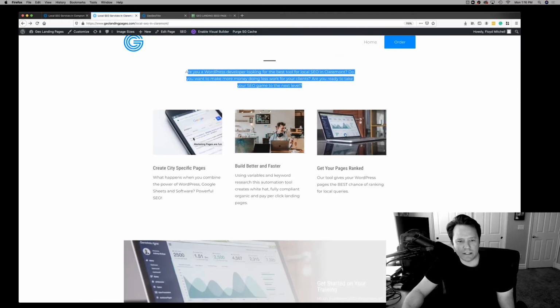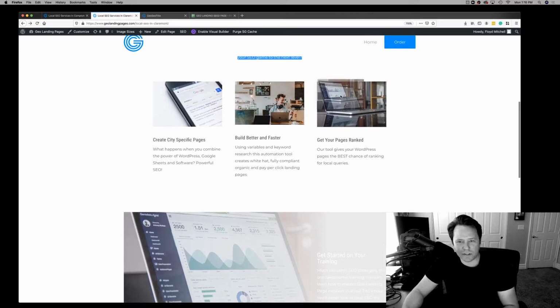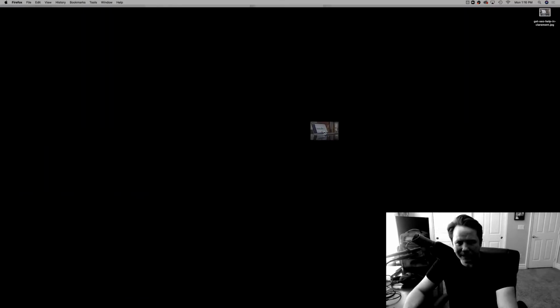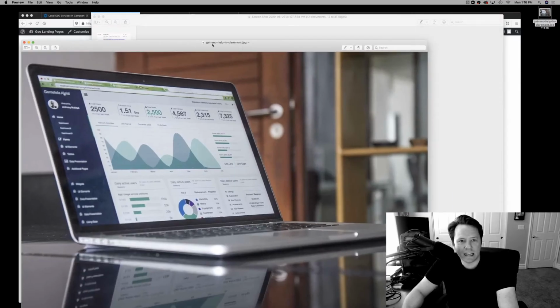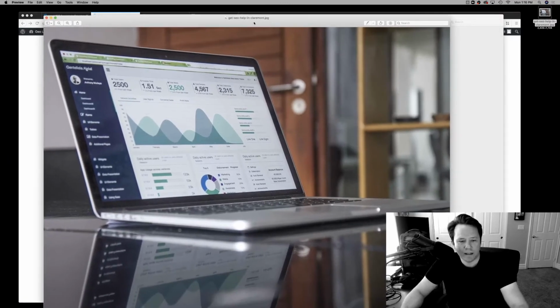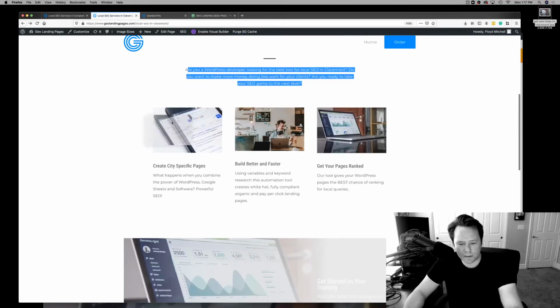You got these images. Look what happens when you hover. Marketing pages are fun. Pay-per-click expert in Claremont. Learn SEO today. So you have your alt text. All of your stuff is right here. Now look, if I save this image and I show you the name, look at this. Get SEO help in Claremont. Now if I throw this in, actually let's just do it right now. JPEG EXIF checker. Let's drag this one down and throw that in the checker.